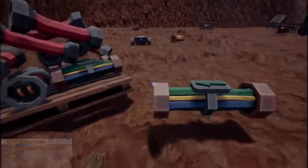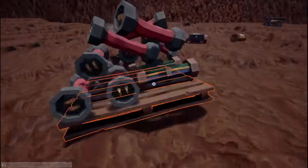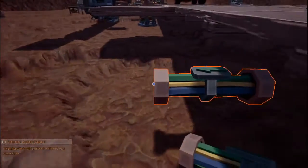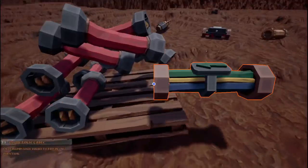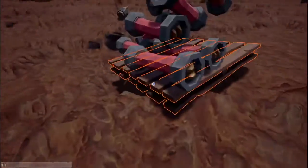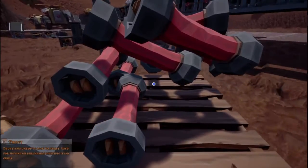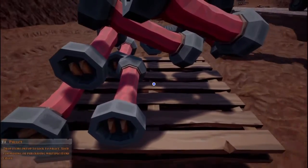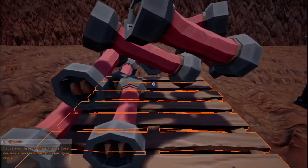What do we got here? It's a diode, one way. Don't want that. That's another one way. We don't want that. That's another one way. Okay, so that's all junk. These, however, could be very beneficial. Come with me. Whoa, jeez. Don't be so violent.